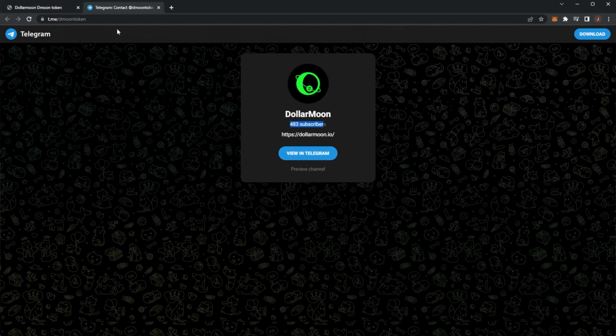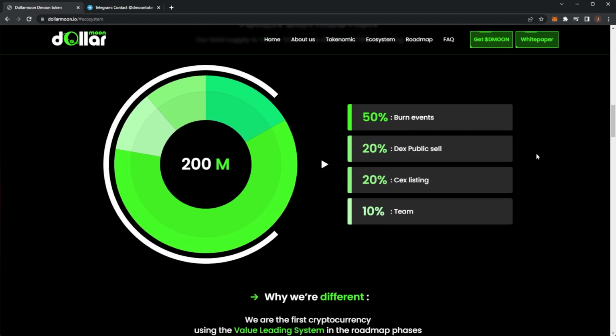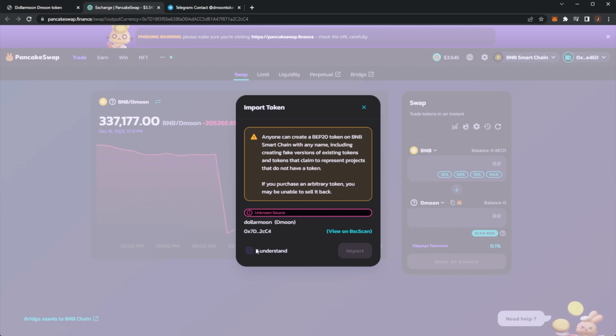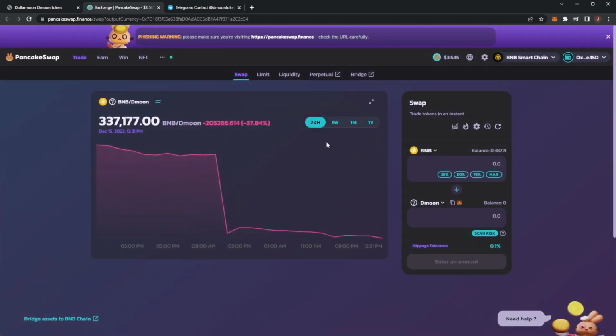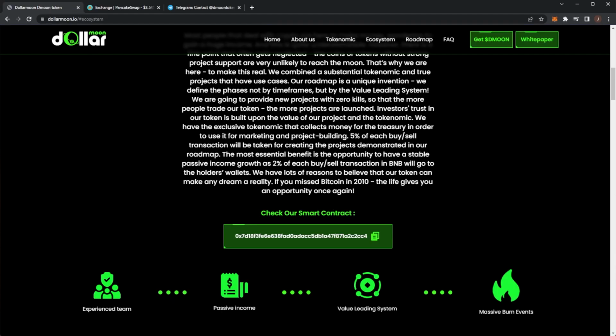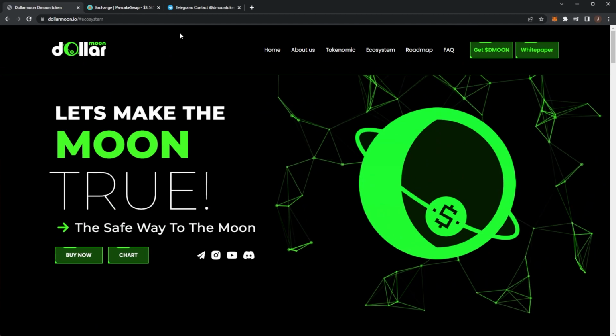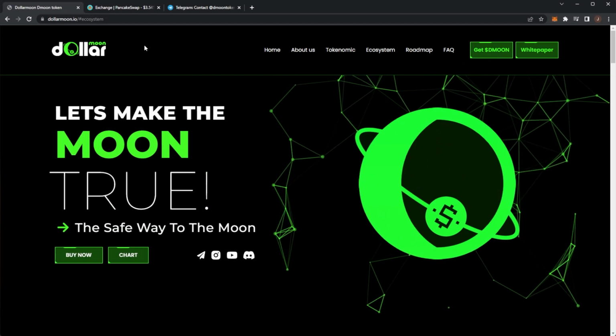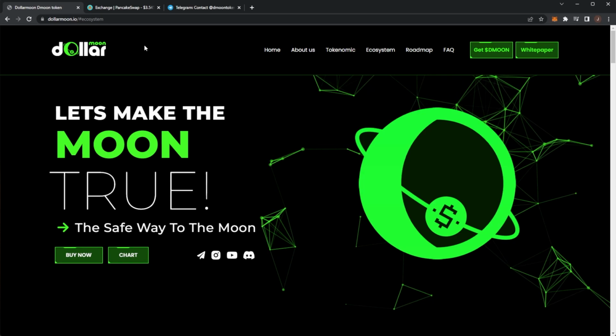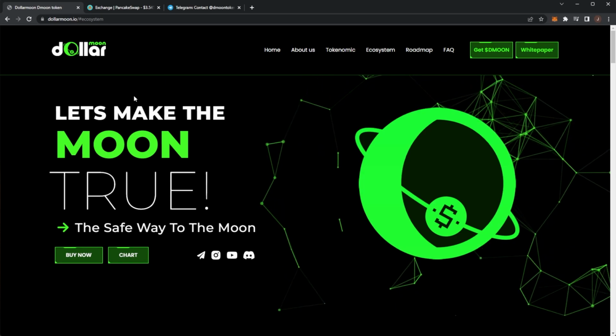Again, pretty new stuff, really low cap. So if you are interested, it's really simple. You just click get DMoon, you purchase the DMoon token on the likes of PancakeSwap. Again, you will probably have to increase your slippage due to the fees. I can maybe even do an updated video on how to buy the DMoon token. And then just by holding it, of course, the coin price should go to the moon, and then you can earn your BNB rewards.